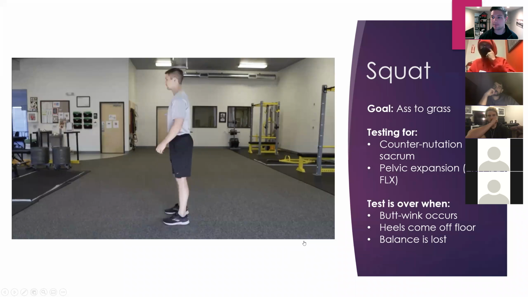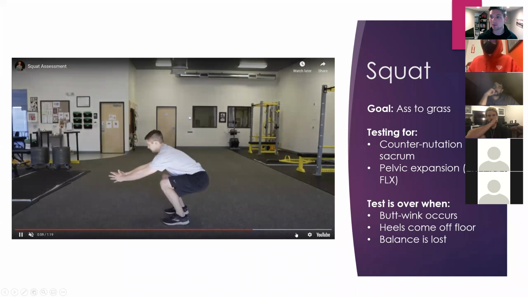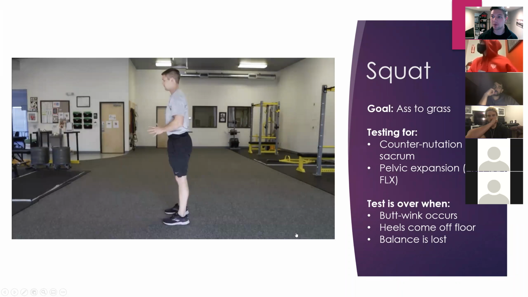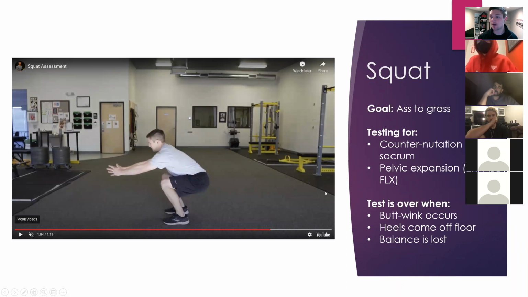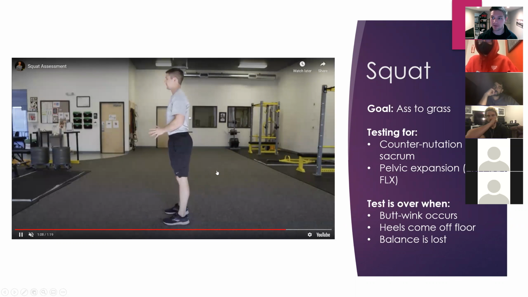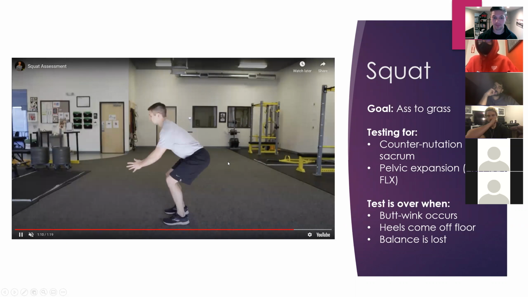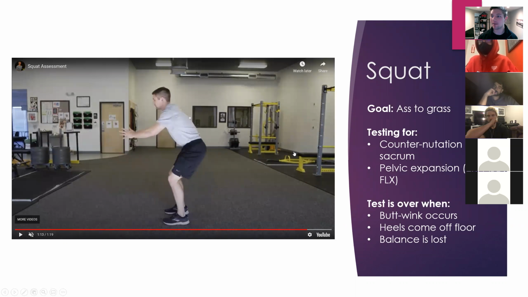You also might see them do that. That's very common because that's just them trying to screw themselves out into ER to complete the squat instead of getting the relative motion at their pelvis. He's narrow, I'm wide. That's my squat. It's not great because I'm nutated and very compressed. So if I went any lower than that, I just round my low back and butt wink in an attempt to find that counter nutation.